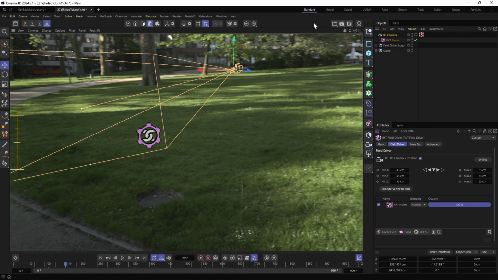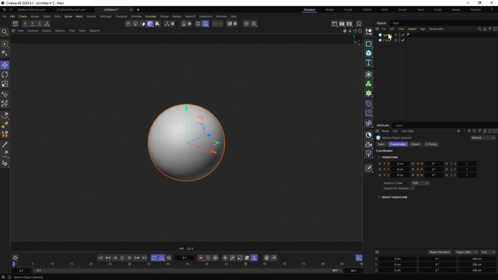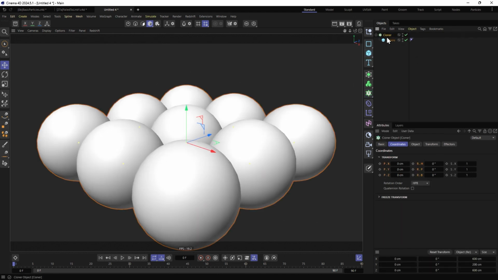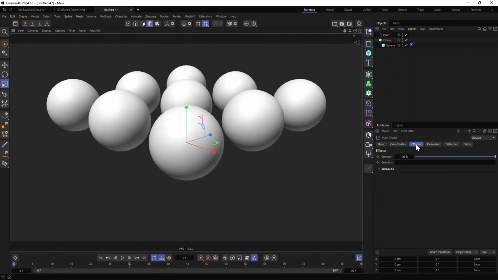Actually, I just realized there's a huge thing I didn't mention that's super important as far as the basics of this bundle. And that is that all these fields that we're not focused on yet, they all work on any MoGraph objects. It's not just for field driver. So if I were to make a cloner and make a sphere, drop that inside of the sphere. Now we got a big old pile of a bunch of spheres. I could say, okay, make a plane effector, and now that's pushing all of them up into the air. Let's make there be a whole bunch more.